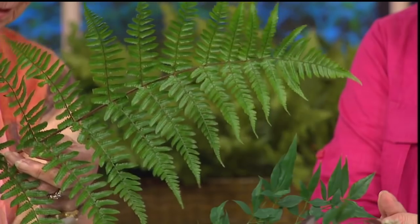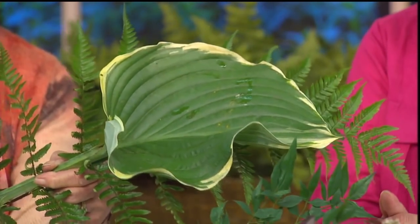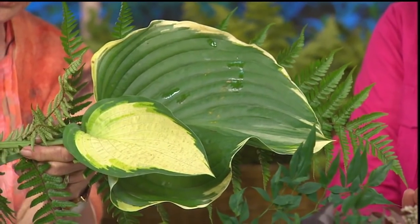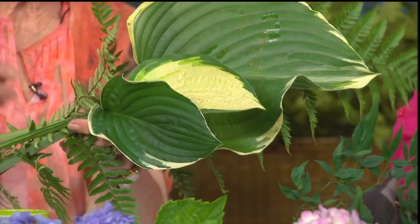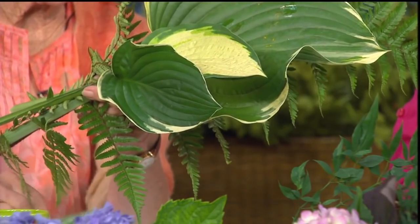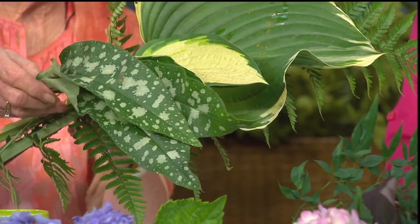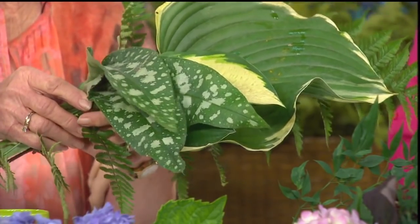Now, let's talk about hosta again. There are beautiful choices — large ones, medium-sized. One of my favorites is 'June.' They play well together; when you choose those that complement each other in color, they really do play well. Here's one with a little more variegation, but it's all in the same tune. You can then go in with the little miniatures and plant those around it in spaces. Also, there's a plant called pulmonaria — it blooms but the foliage is beautiful. It complements these, picks up the color tones, is low-growing, very hardy, blooms in the spring, and stays beautiful for a long time.